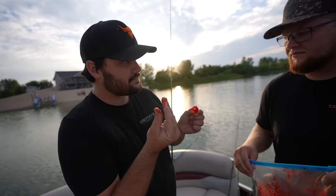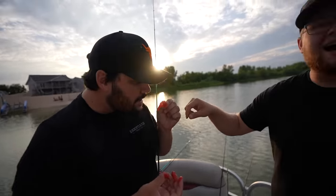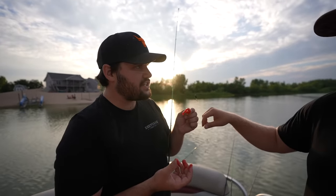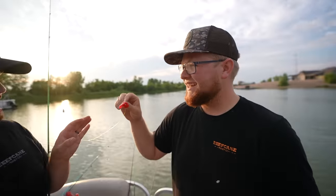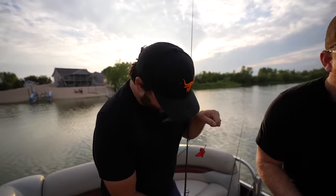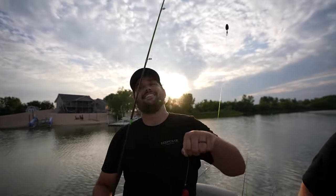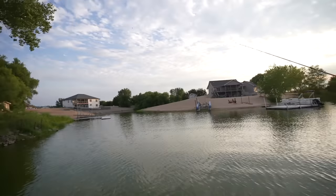Dude, kind of looks like our jerky. How bad does it smell on it? Take a bite. I mean, it's not actually as strong as you would think, honestly. That is a long shaft. Really? I feel like it'll work. All right. On that note, I'm just going to go ahead and chuck this thing out. Oh yeah.